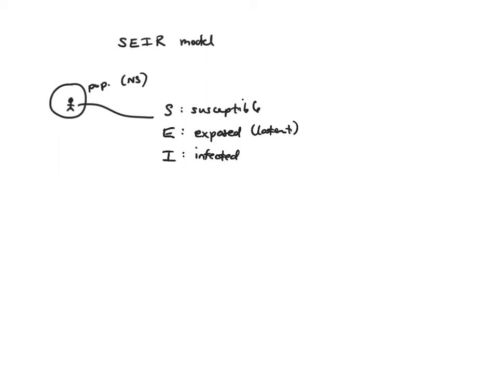The statistics on the average length of infection time are known. Should the individual recover from the infection, they would move into the R class, which is recovered. And so in that way, the entire population of Nova Scotia lands in one of these four categories. Everyone in Nova Scotia right now is either S, E, I, or R. And of course, the vast majority of Nova Scotians are susceptible right now. They haven't been in contact with anybody. There's, I don't know, about 100 infections or so, maybe a few more.